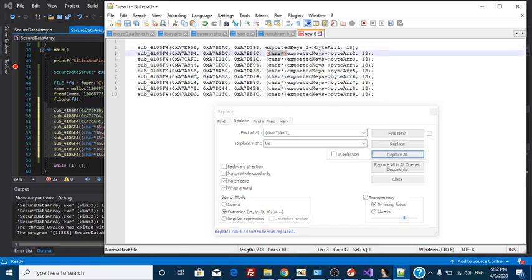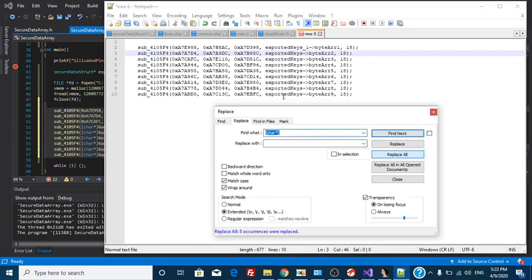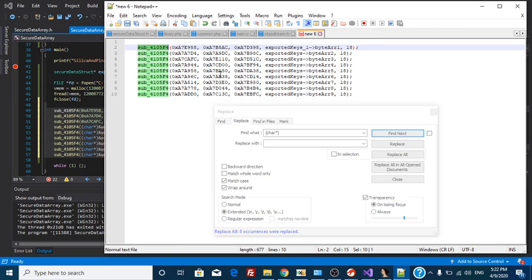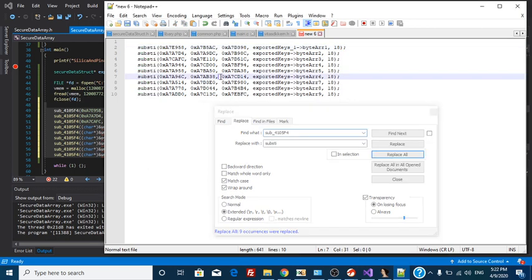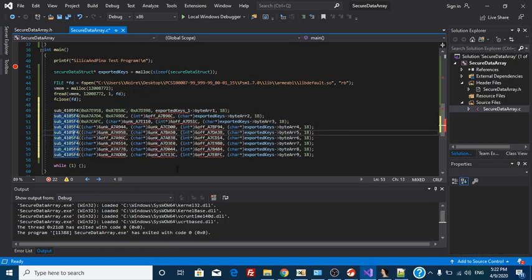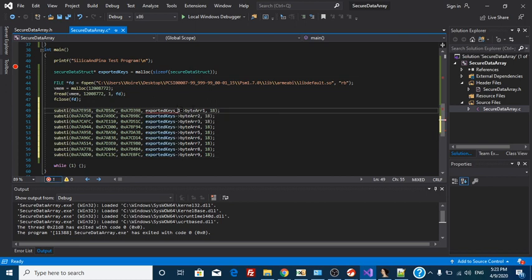And then we're going to replace all chow pointers with nothing. And then we just want to replace sub whatever with SUB-STI. And now I just want to paste that in there.